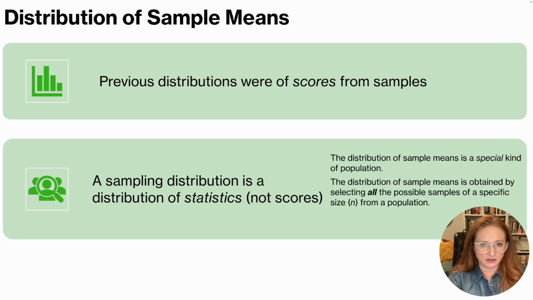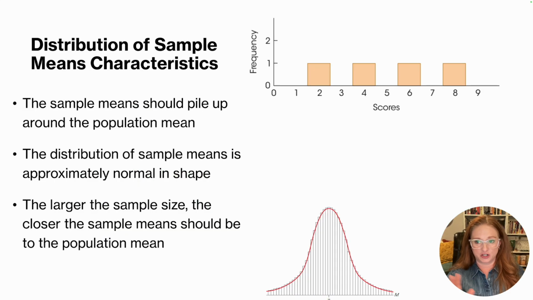Okay, so like I said when I started the lecture, this is going to feel a lot like the previous lecture, lecture 6, just trying to find the Z score for one score. That's the same thing with the distribution of sample means. We're just now finding it for groups of scores, and I'm still going to approximate that population mean, or mu. Here's that graph again.